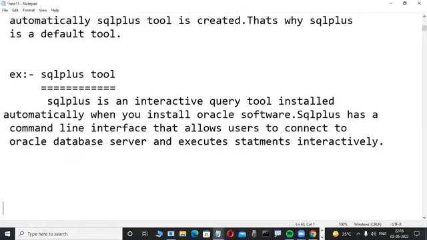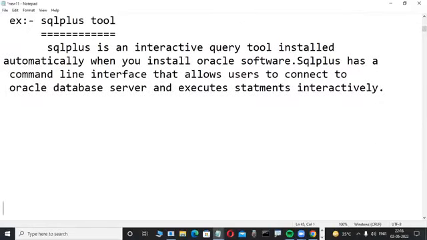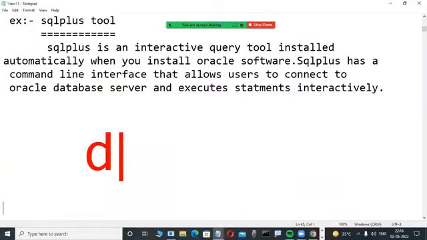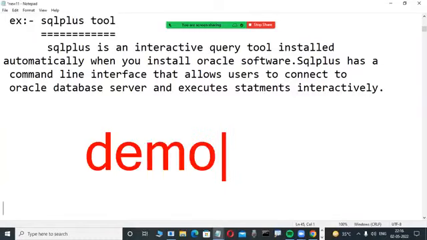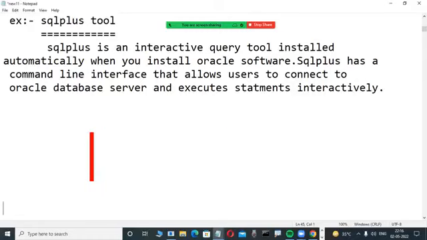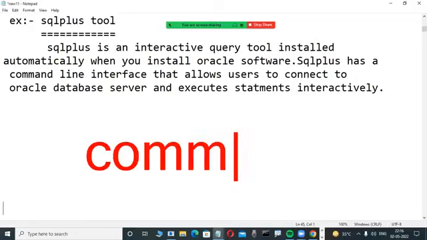How you open this, what the editions are, I will tell you all those things. But before that, a demo is required: what is this client, what is this server, how they interact. Once you see a demo, you will understand. In the future, in SQL language, a most powerful concept is commit.